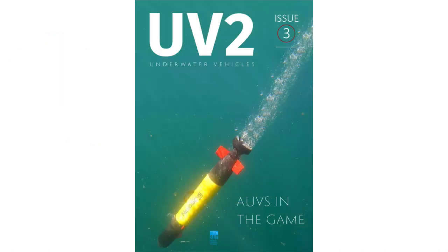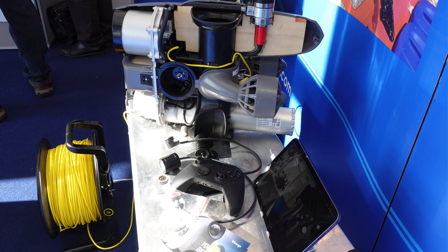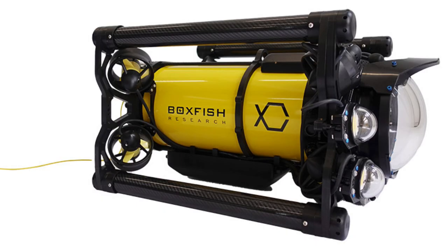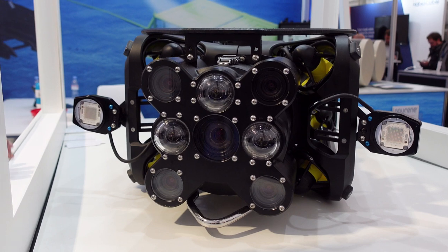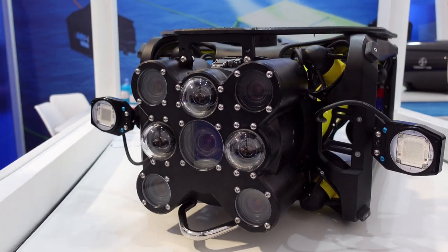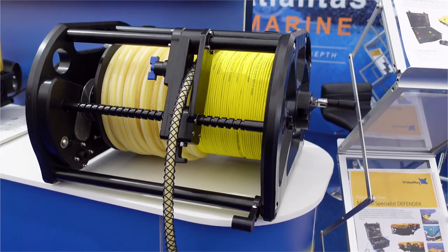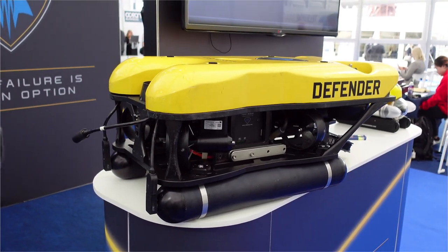Ecosub Robotics brought along its Ecosub Micro AUV, and NomoSense showed its range of AUVs. In the latest edition of UT2, we covered BlueEye's new ROV called X3 — at the show, someone did a bit of a Damien Hirst and cut it in half, which is really cool. There's also the Yuko from Ciba on the RS Aquastand. Transmark fitted video cameras and lights to the front of the Boxfish AVR1 ROV, aimed at the salmon fisheries market — it can count and weigh fish. Video Ray's Defender ROV now has batteries, so the umbilical can be really small as it no longer has to carry power, and the next step is adding an edge computer to make it more autonomous.